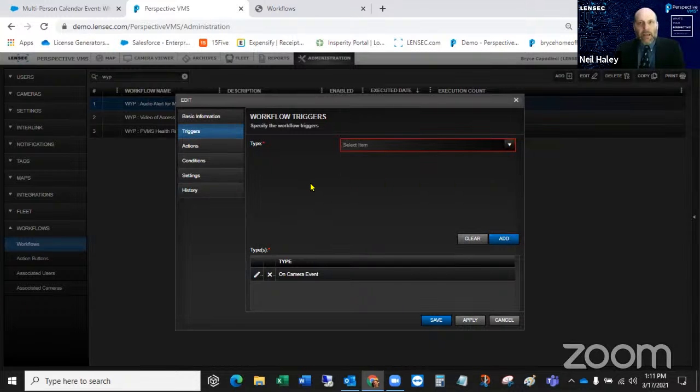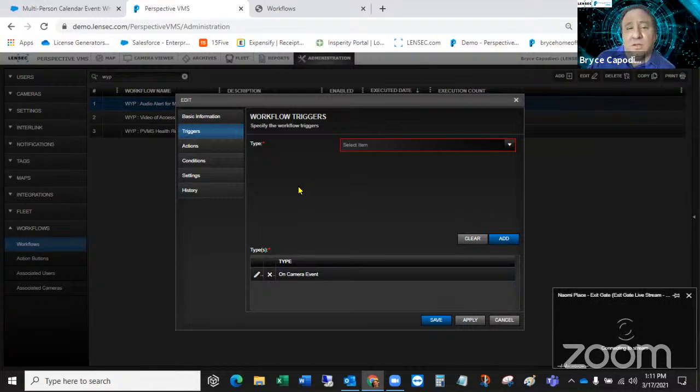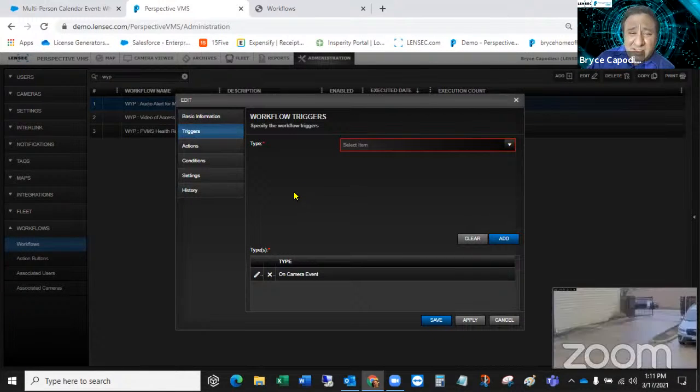Okay. You're, again, a sales engineer. So could an average person like myself, that's not as technical as you are, create workflows using support to kind of figure it out? I believe so. The great thing about Perspective is that it is a pretty intuitive interface. You don't need to be a rocket scientist to figure this stuff out. There are some areas that are maybe a little more advanced, but with someone just showing you how to set these up, you would catch on.